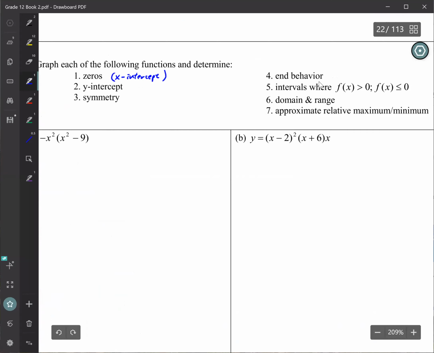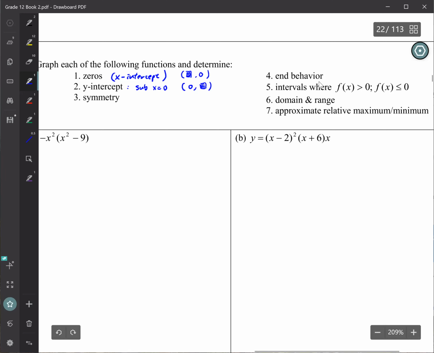So finding the x-intercept is what we learned last class: making y equal to 0 and then solving for x. Y-intercept is when you sub x equal to 0, and whatever you get is called the y-intercept. So it's a point on the graph. It will be 0 for the x and then something for the y: (0, something). For the x-intercept it's the other way around: it will be (something, 0). Okay, so that's the difference.